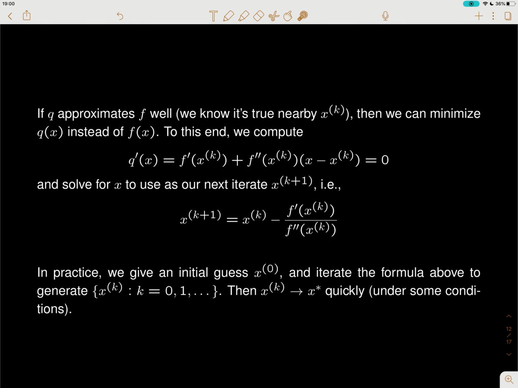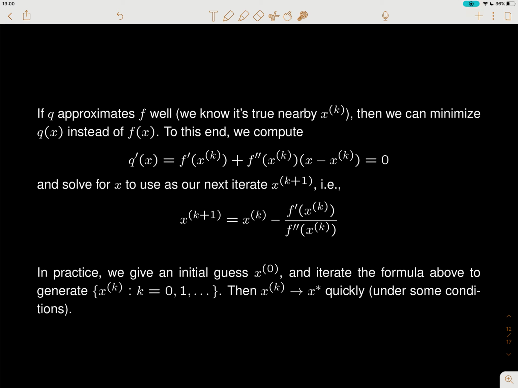By this procedure, you can imagine that if we throw in an initial guess, just some x0, my rough guess, and then we progressively compute x1, then x2, x3, x4 using this formula, then we can get to the true solution x star. So this is the idea of Newton's method.